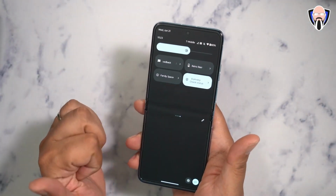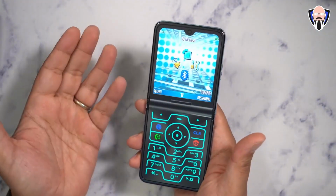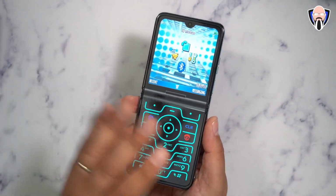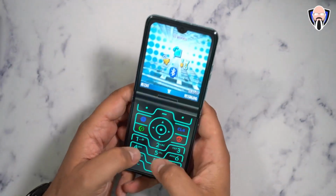And you're able to add that directly. It's called the Retro RAZR. By clicking it, it will launch it and it'll give you a design look. If you're familiar with the RAZR, the OG RAZR, this pretty much runs the same. And you can actually use it and type in numbers.